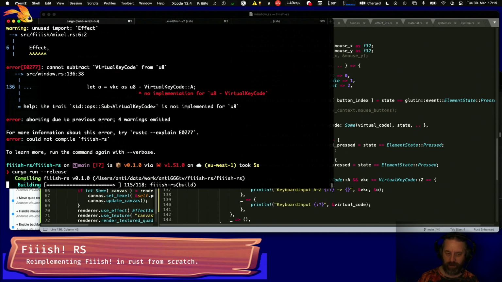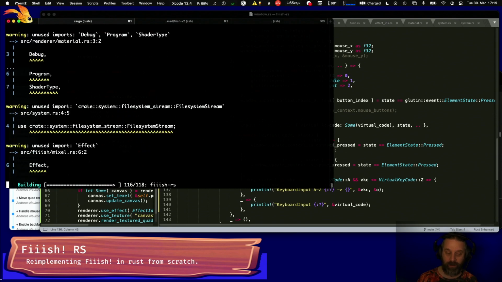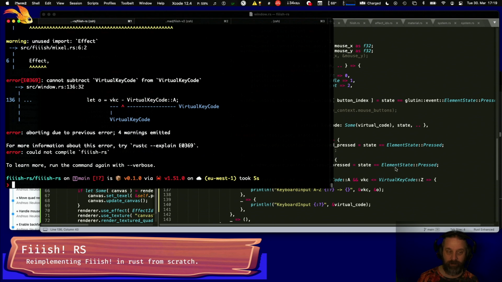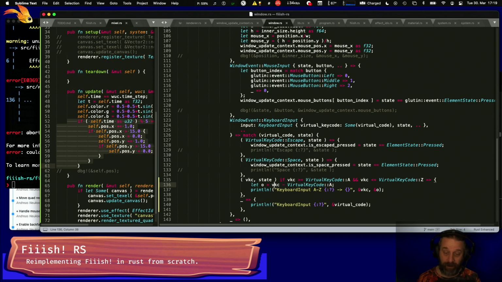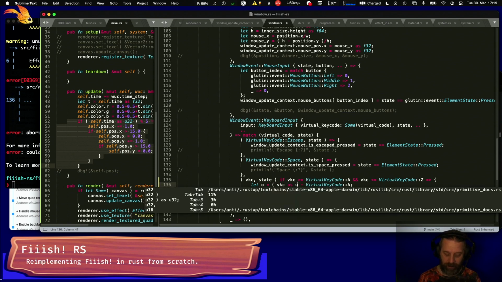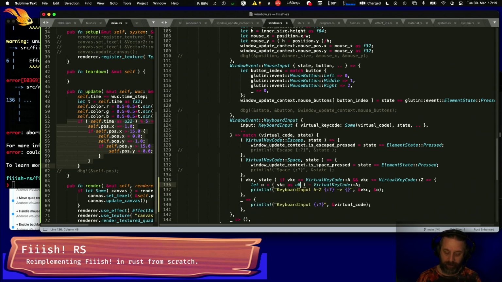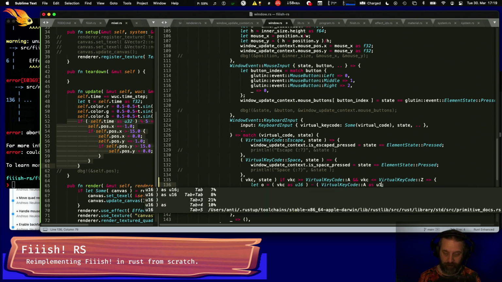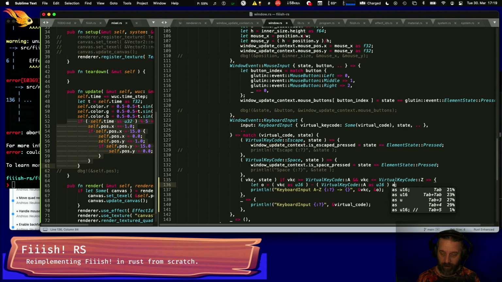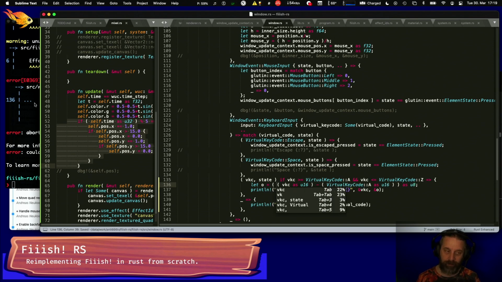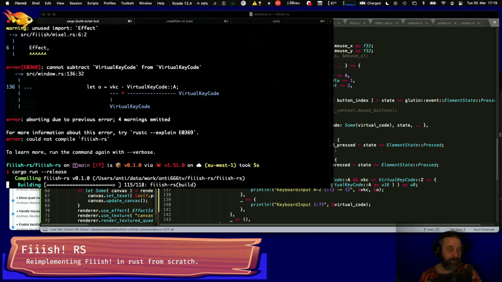Can I do subtraction on that? Yeah, I cannot. So what I can do is do SU8. I'll probably do a U16 because it might be bigger, and then do a SU8 at the end, right? Too many braces, I know, but in A to Z should always be smaller than 26, I hope.